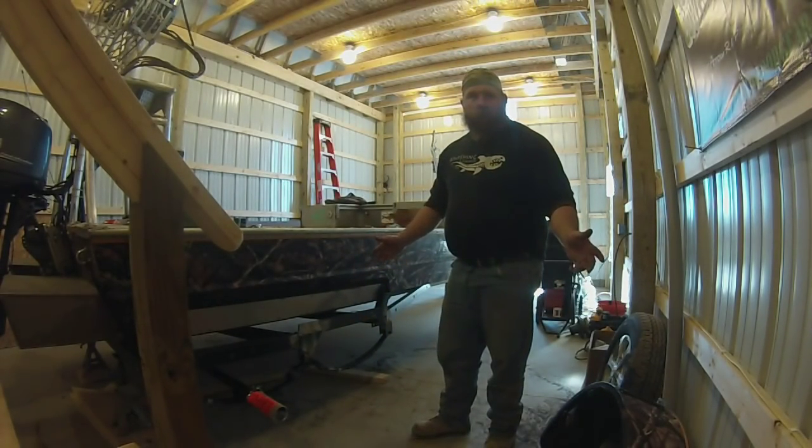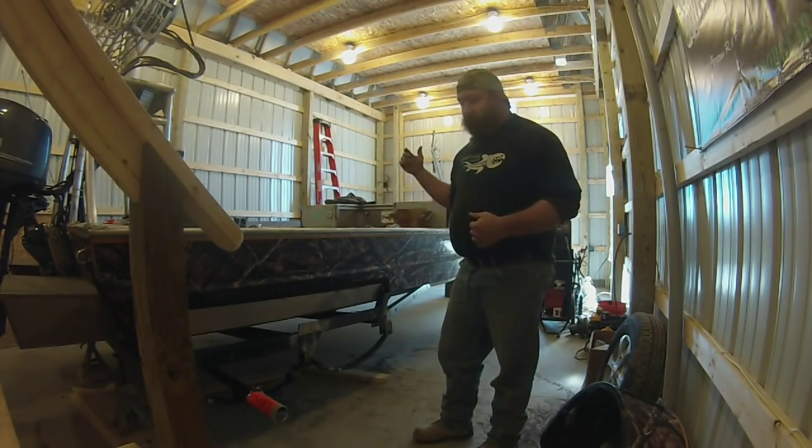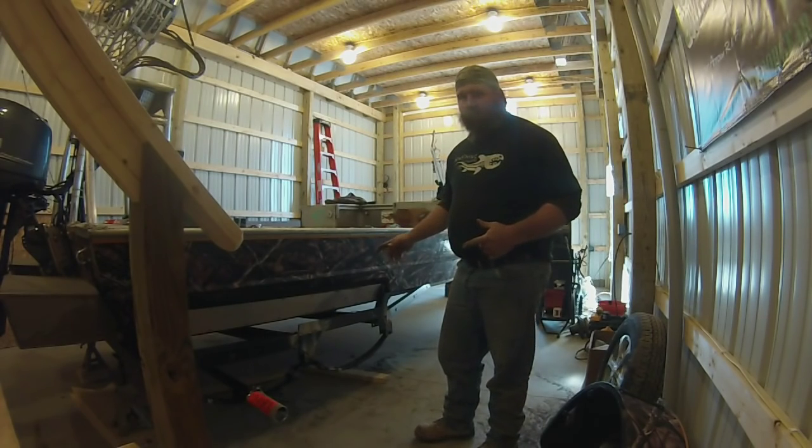Well, guys, that's it. We're all wired up. As you can see, I've already got one axle in there. I'm going to go get the other axle, and we're going to put it there.